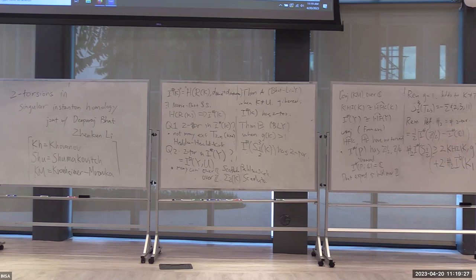So this inequality means if it's fibered, then we have one 2-torsion, because for fibered knots this is one-dimensional. But for non-fibered knots, actually, we have more 2-torsions. This is a good improvement of that theorem. Oh, sorry, here it actually is the dimension or rank of it, not the number of elements. So later, I will omit the dimensions in many inequalities.